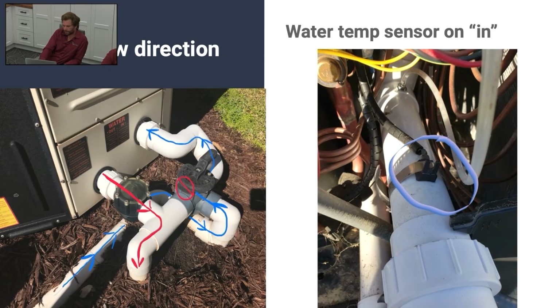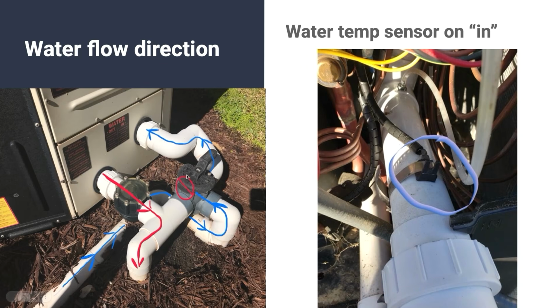This is what it looks like in real life. There's our bypass valve, and this pipe down here on the bottom just connects and goes through right here. So you can see when this valve is turned to the off position, the water flow comes in and goes out the one side of the valve. If it was turned any other way, water flow would bypass a lot of the heater and come out straight through here, just traveling right through that bypass. So keep your eye out for possible water flow issues on the bypass valves.